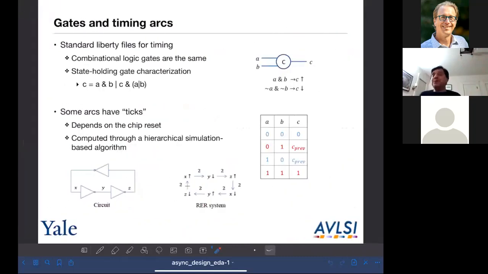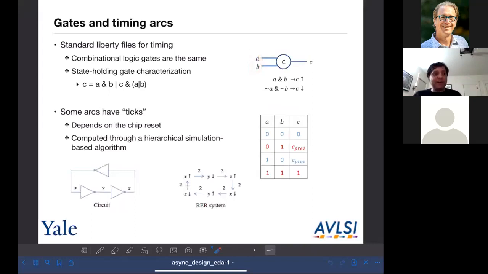The other thing we had to do, I'm glossing over years of work for some of my graduate students, is characterize gates that are non-standard state holding gates. So we built our own timing characterizer that can characterize state holding gates like this one. This is a C element where it holds state if the inputs are different. So you have to be careful when you characterize the timing. We build standard Synopsys-style .lib files for all our building blocks as needed.